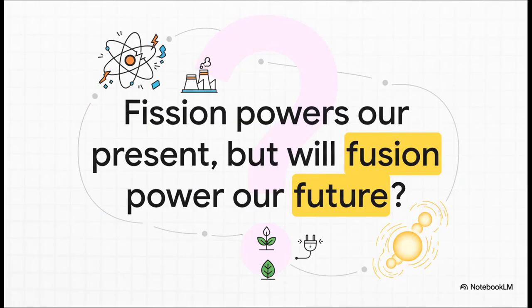So let's finish up with a little food for thought. We've gotten really good at controlling fission, right? We've used it to power our world for decades. The next massive challenge for science and engineering is to do the same thing, but with fusion, to basically build a mini star right here on Earth. I mean, if we can crack that, we're talking about clean, safe, almost limitless energy. So fission is our present, for sure. But could fusion be our future? Well, that's exactly what thousands of scientists are working around the clock to figure out.